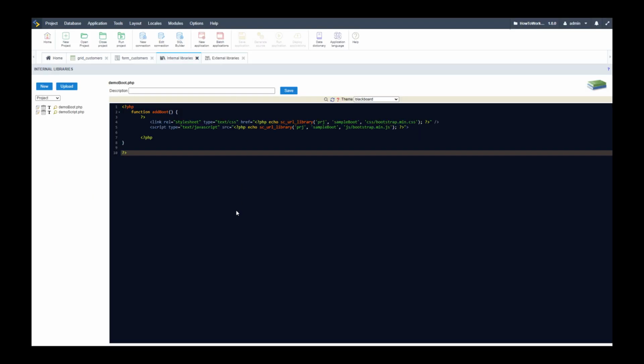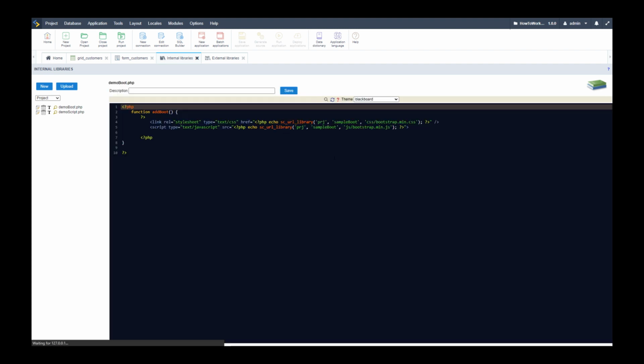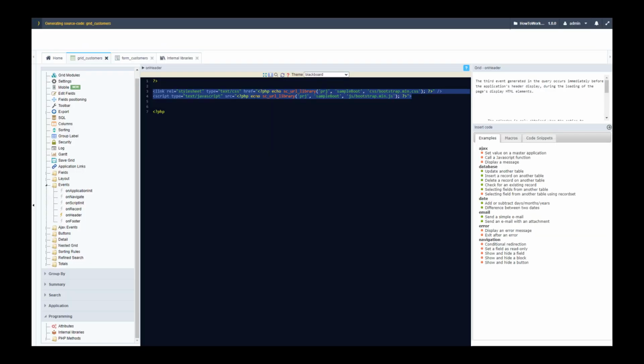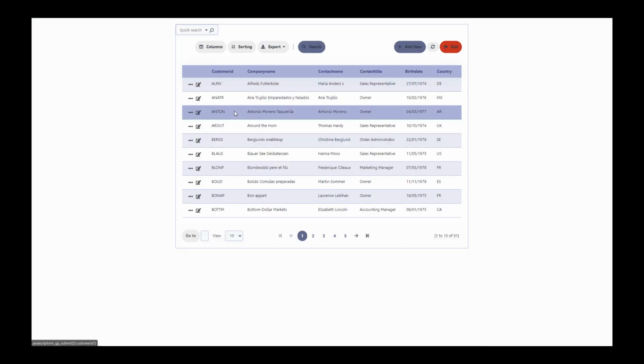Okay, so for libraries, that is pretty much it for today. We will continue on next month. So if you are downloading this project, great, keep hold of it for next month, because I will continue with this same project. And when I run this grid application and it looks like this, then of course we need to do something about that.